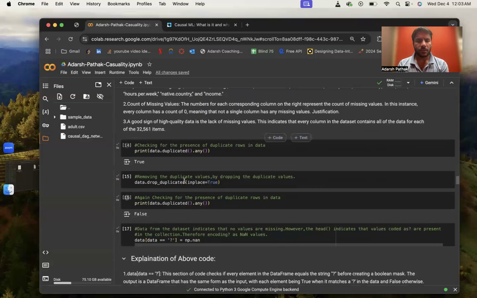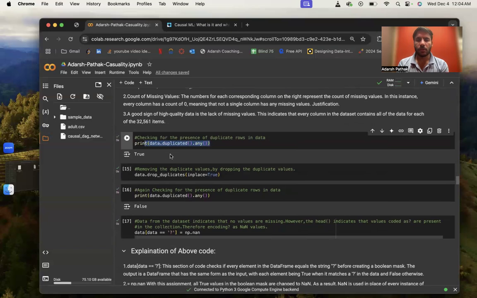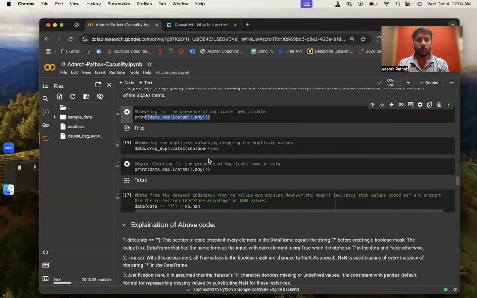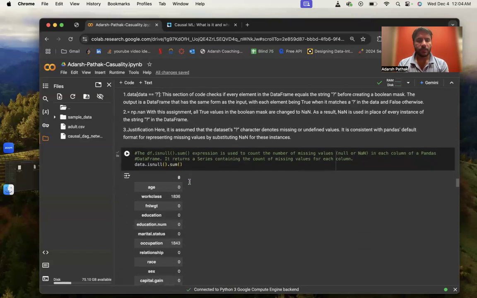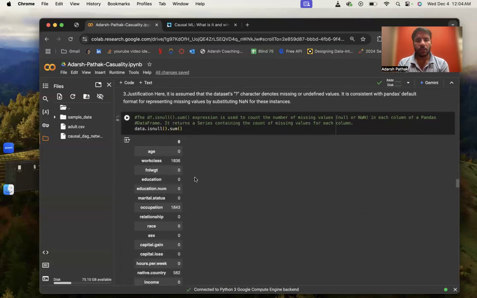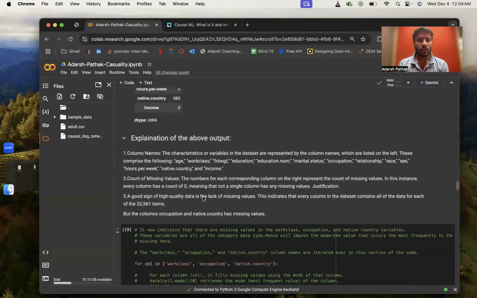Going ahead, we have removed all the duplicate values. Maybe there are some or maybe there aren't, so we can also remove duplicates. I wrote the function to remove the duplicates, and I set inplace=True to make this a permanent change, not a temporary change in our data set. Then again we check whether data is missing or not.